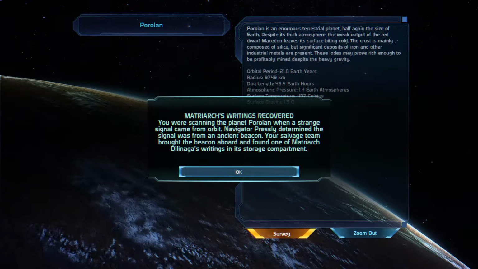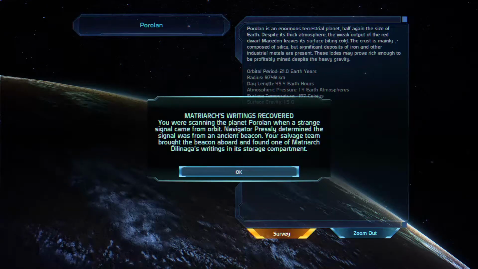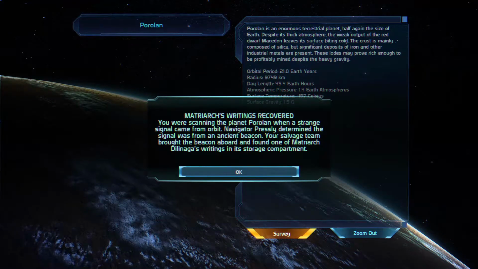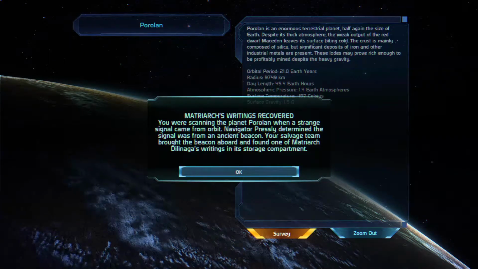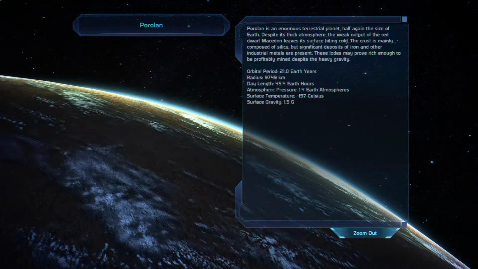Matriarch's writings recovered. You were scanning the planet Horolon when a strange signal came from orbit. Navigator Presley determined the signal was from an ancient beacon. Your salvage team brought the beacon aboard and found one of Matriarch Dilinaga's writings in its storage compartment.